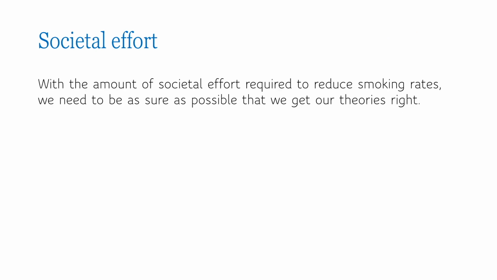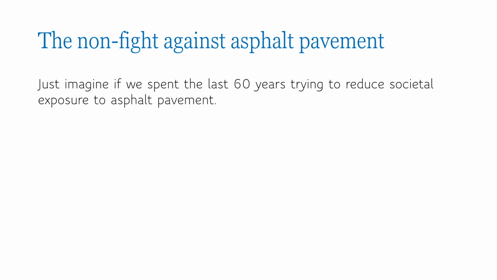As we've seen with the amount of societal effort required to reduce smoking rates, we need to be as sure as possible that we get our theories right. Just imagine that rather than putting these efforts into fighting smoking, we spent the last 60 years trying to reduce societal exposure to asphalt pavement, and what the likely impacts on lung cancer rates may have been.